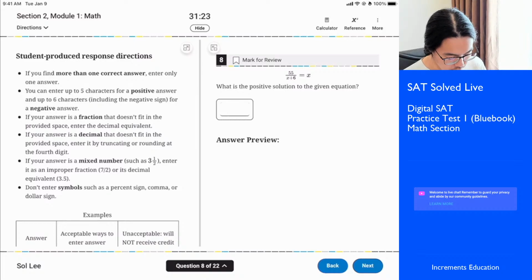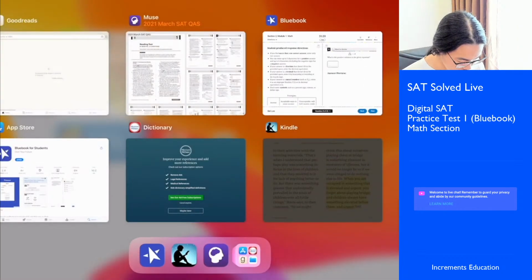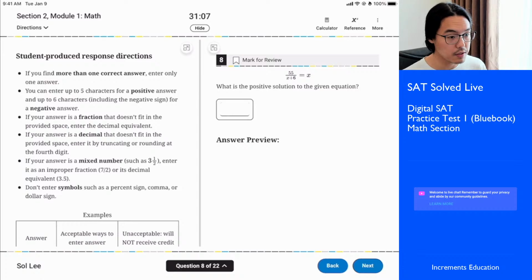What's the positive solution to this? So that's x squared plus 6x. Oh, dude, I need to write this out. And how am I going to write this out right now? I could write it out on paper, but if I write it out on paper, then you guys can't see anything that I'm doing. So give me a second. I'm going to hide my iPad just in case there are personal notes that I wrote to myself. I want to make sure I don't show you any personal notes. Then I will open this up.